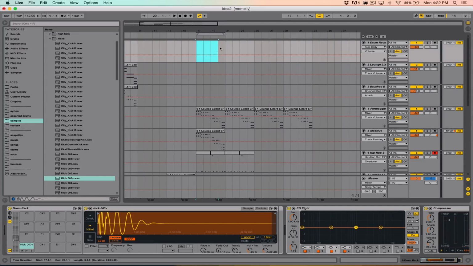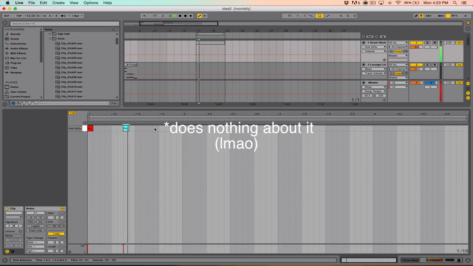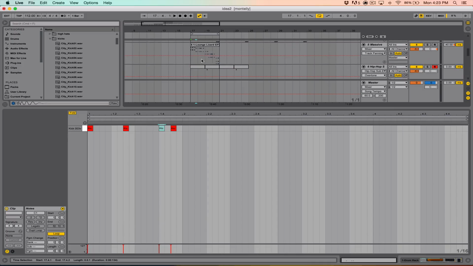But okay, let's go ahead and copy the rhythm of this. And as you can tell, it's clipping right now. The volume's clipping. But we can fix that later. That's kind of a weird thing going on right there.